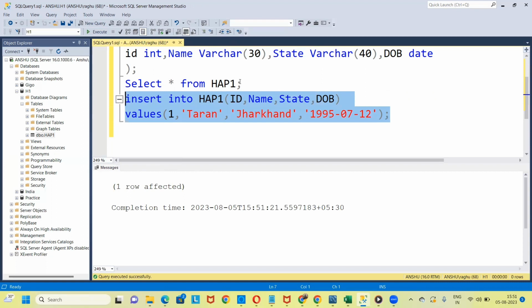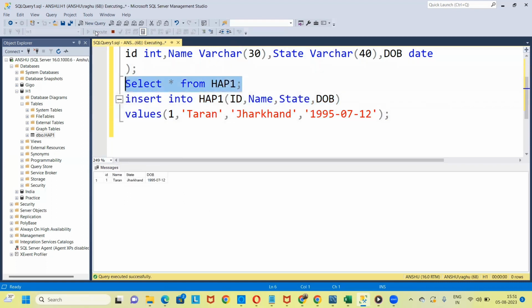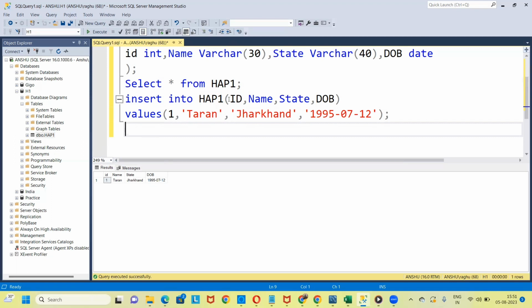Now if you run select star from table name, you will see that the particular row has been inserted in the table. You need to remember the syntax: insert into table name, that is HAP1, within brackets the column names separated by comma, values, and then the values which you want to insert.